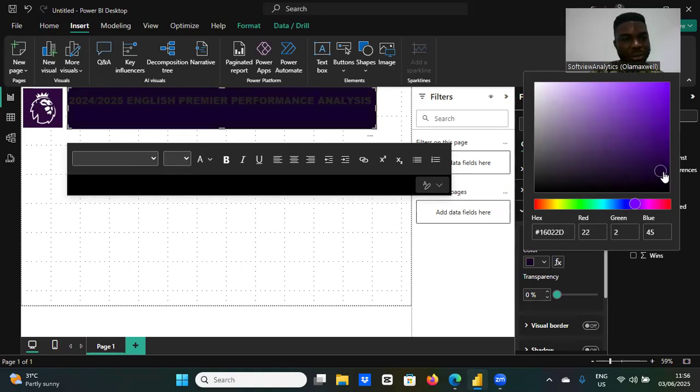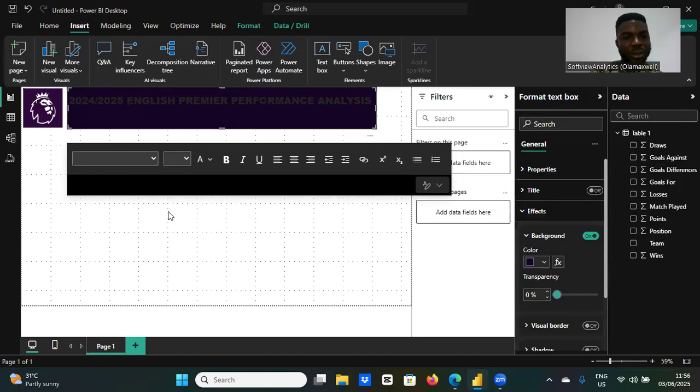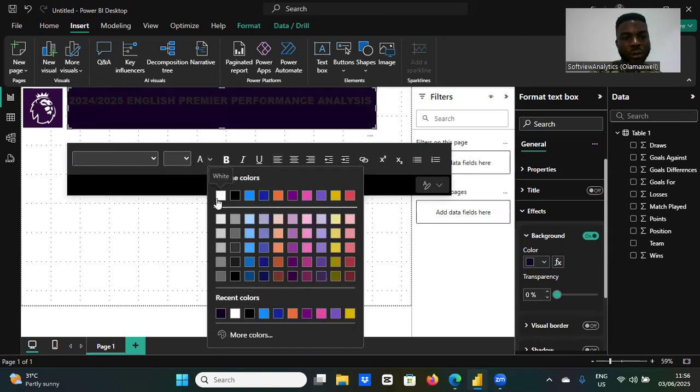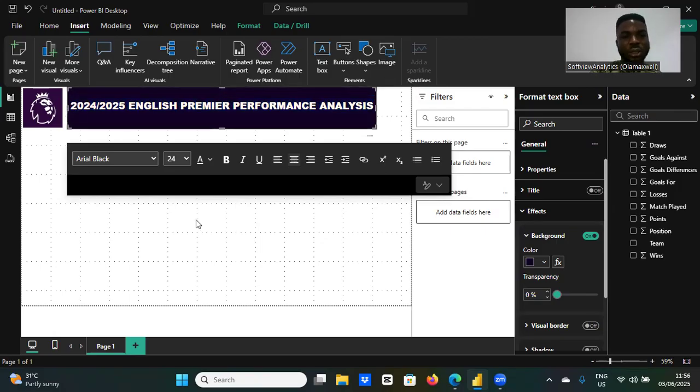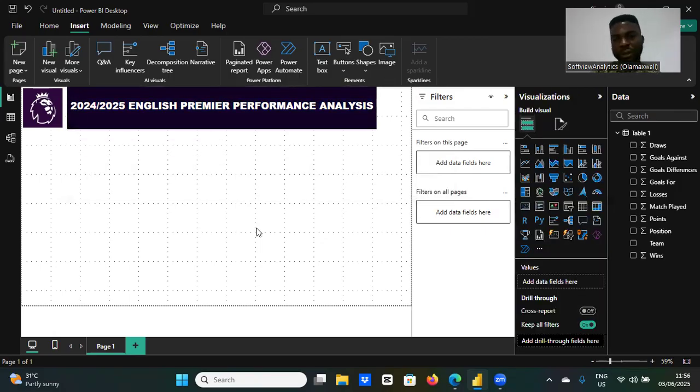This is tough getting it. So let's keep on, let's work on this because of our time, all right? And then we'll keep it on that. And then that also means that my color should change because the font color there is not showing. So I'm going to use white for the font color. Yes. So I believe this should be better. Justification to the middle, right? And then maybe I just want to make it come down a bit. Yes. And then we have that.